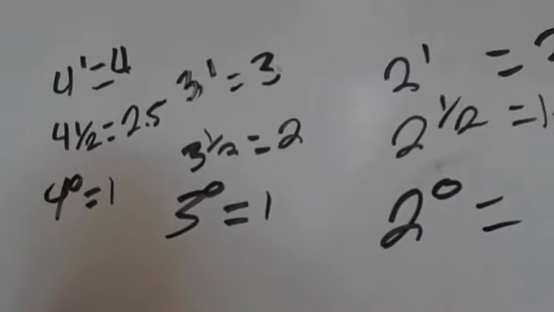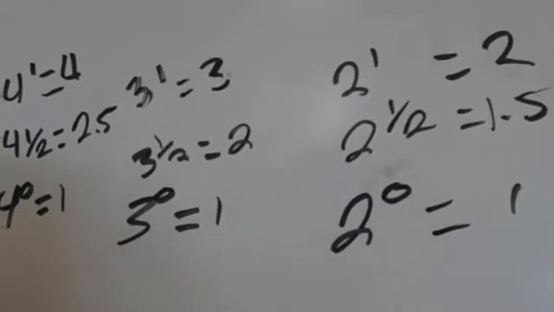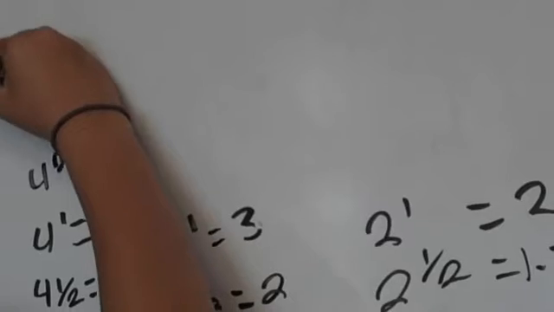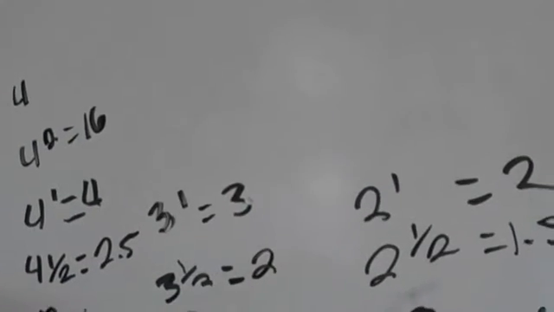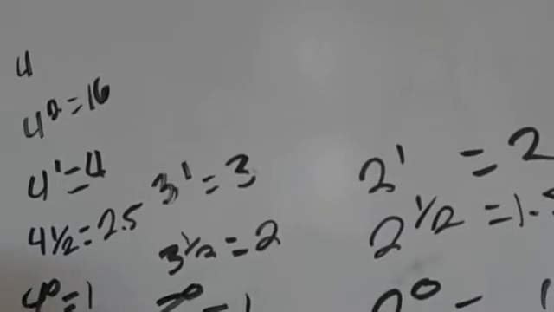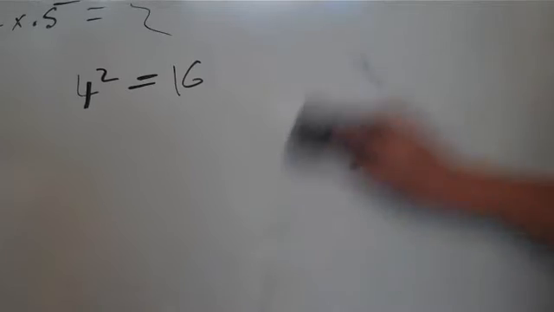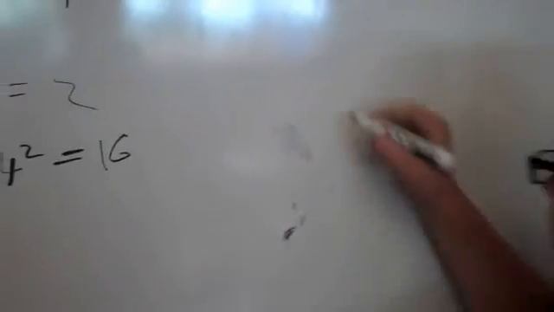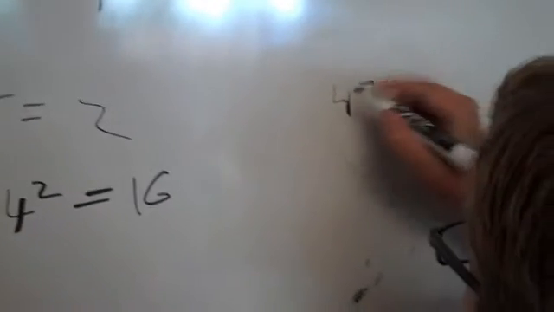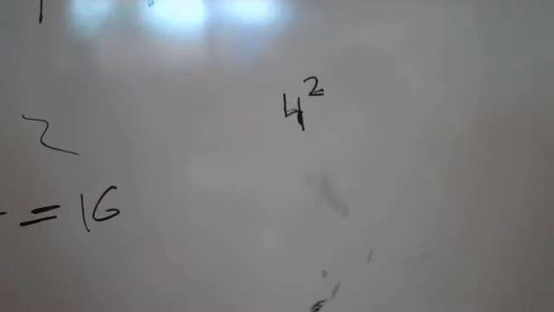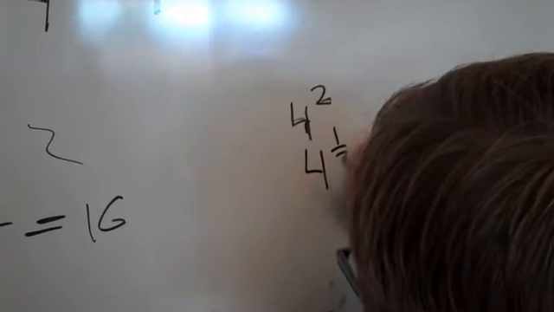But what if it's not halfway between them? Let's think about it this way. If you took 4 to the 2nd power and 4 to the 4th power, using what you just said, would that mean that 4 to the 3rd power has to be halfway between 4 to the 2nd and 4 to the 4th? But it's not true. So is that going to work? I need to check it right now. 4 to the 2nd power. And then underneath that write 4 to the 1 half power.